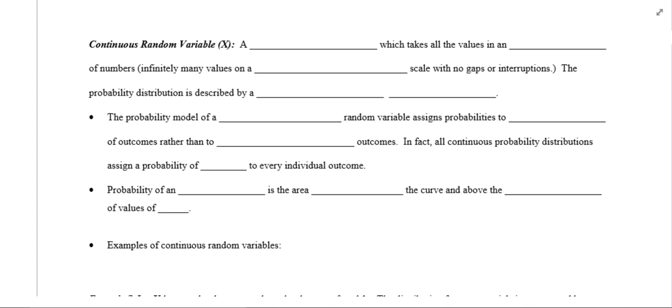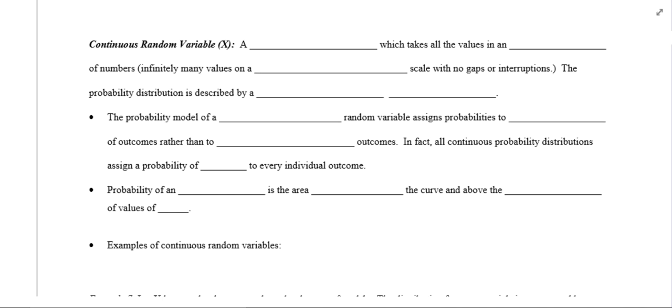Hey Prob and Stats, we're going to talk about a continuous random variable today. This is actually something we've already talked about in chapter 2 when we were talking about z-scores and doing all the calculator commands for normal curves. So that is a continuous random variable. We're just going to go into details.